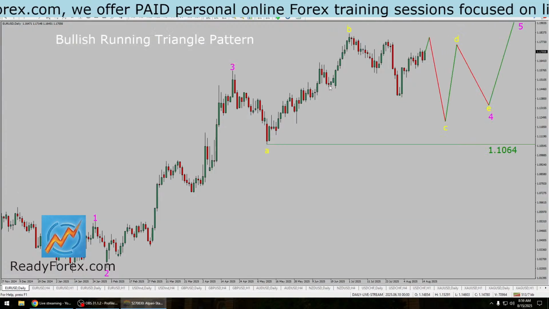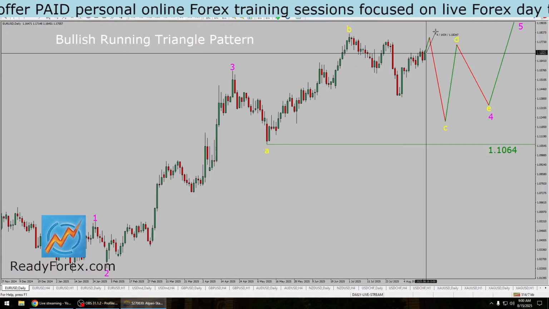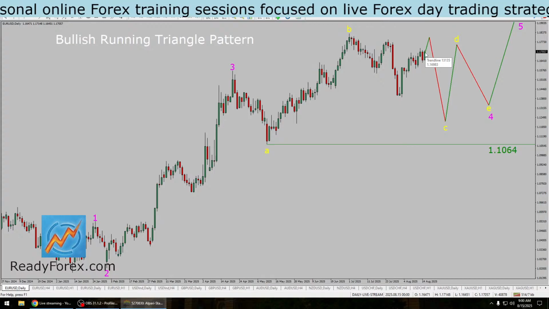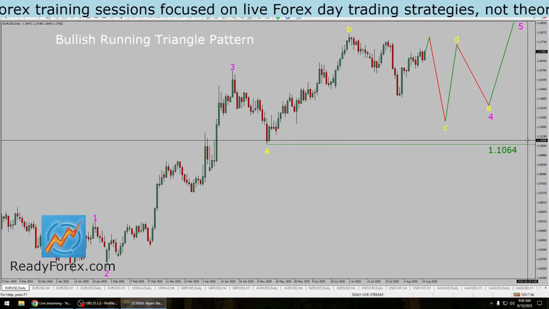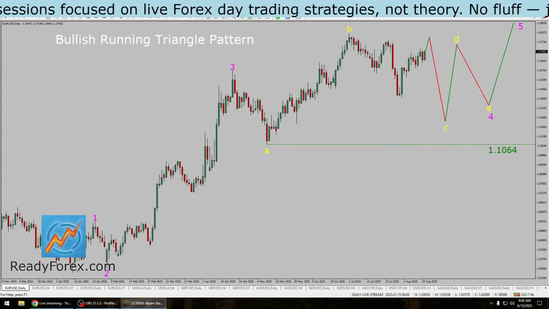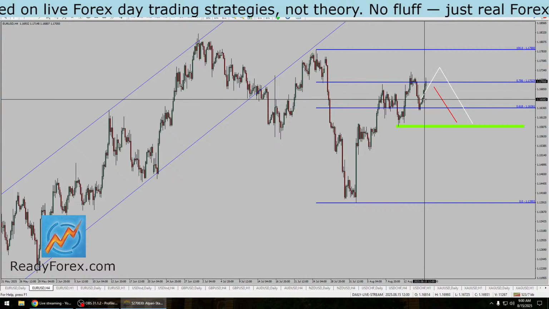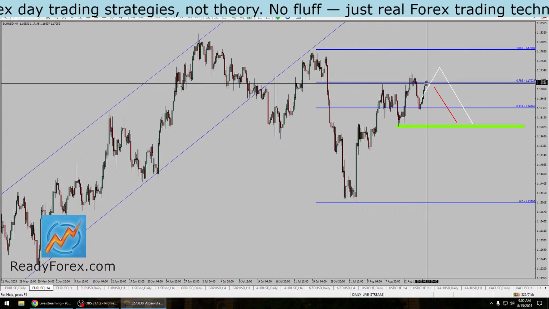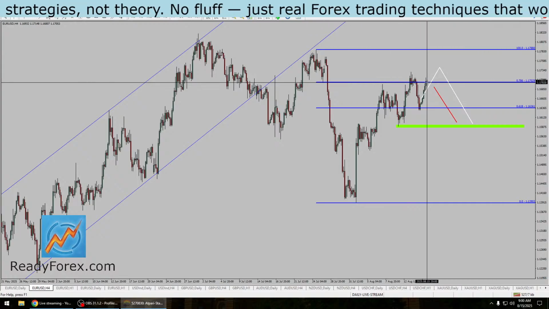Okay, euro dollar currency pair, the way I see market is trying to rise up over here. It looks a little bit bullish in daily time frame. Overall the trend is up as well, as long as price action stays above 1.1064 area. Now if you go over to a 4-hour time frame, this is what happened. Market rallied up a little bit. Now it's trying to find some resistance at 0.786 Fibonacci retracement level.